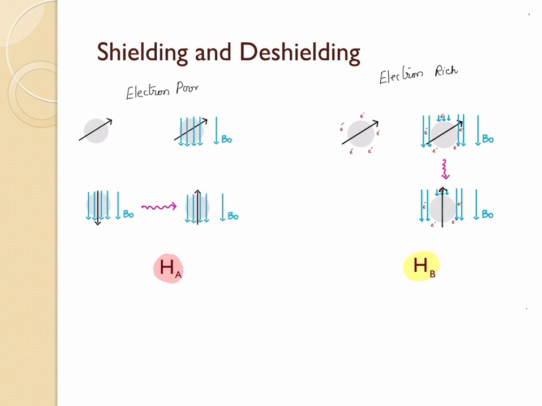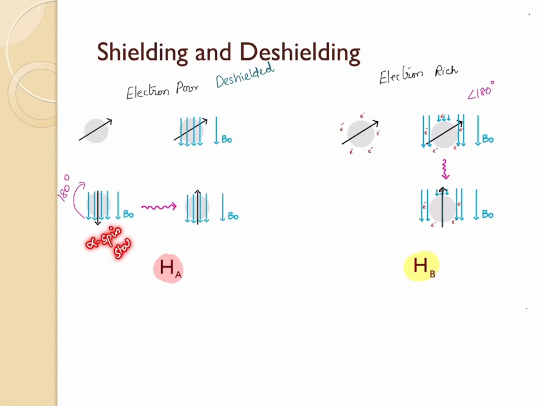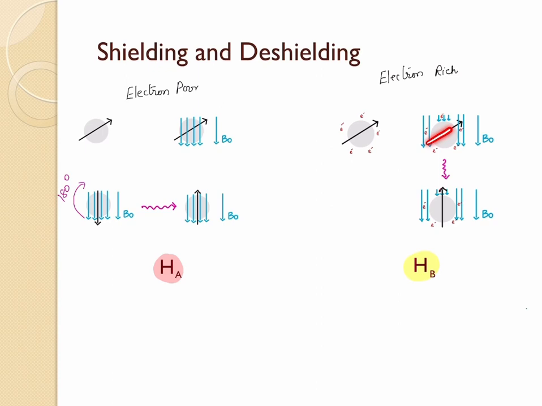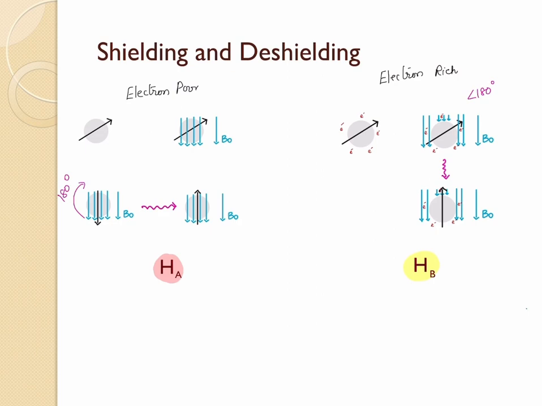This process where the nucleus needs to flip to get aligned against the field is called flipping. The nucleus goes from the alpha spin state to the beta spin state. In Ha, it needed a 180-degree turn. But in the case of Hb, since the magnetic moment of the nucleus is not aligned with the field to begin with, it doesn't have to take a 180-degree turn — instead it only needs to take a very slight turn, definitely less than 180 degrees. Comparing the energies required: Ha takes more energy because it needed to make a 180-degree flip, while Hb only needs to make a slight turn so the energy required is less.